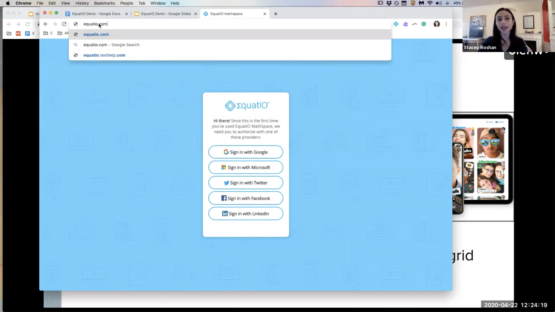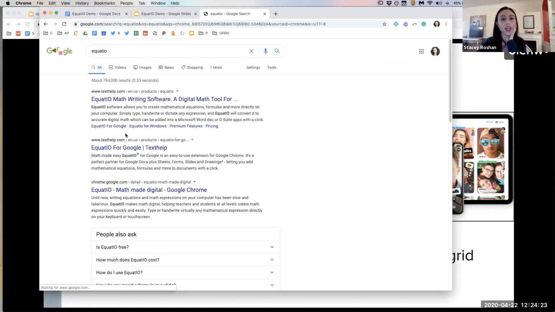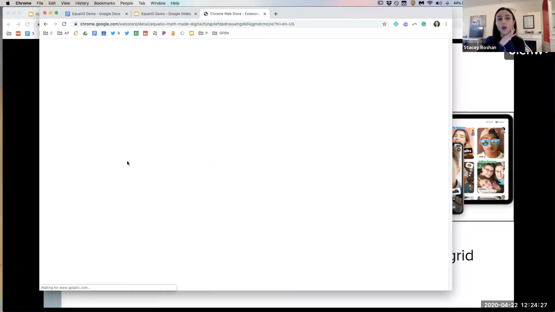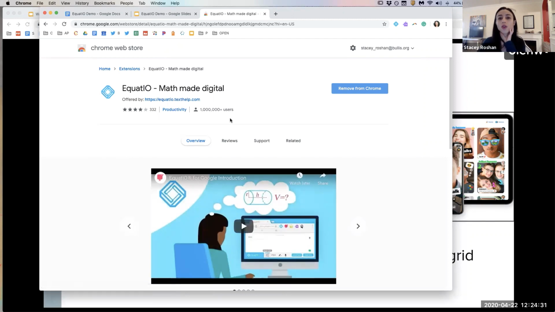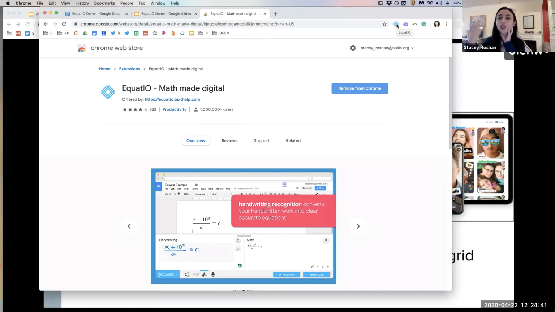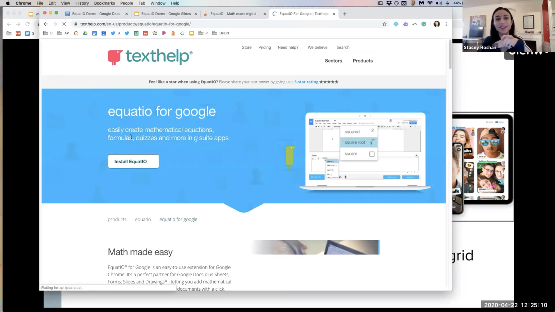Make sure that you get them after the fact. If you just type EquatIO into Google, you'll find it as a Chrome extension in the web store. So you would install this onto your Chrome, and then you will get this in your toolbar. But something that's very important is that you need to upgrade as a teacher to be able to use all the features that I'm showing. I promise that I will make sure that I leave these links later.